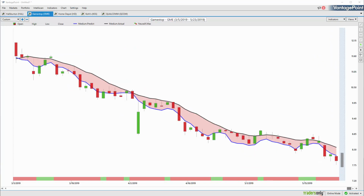So again, through really the month of April and especially here in May, we see a lot of weakness in the marketplace, and you want to find good places to go ahead and play that weakness. Well, here in shares of GameStop, you see the blue line handedly below that black line for the duration, running all the way really a couple months of time here. But it's really about how these forecasts adapt and change moving forward with the help of those predicted levels. So when I bring up the predicted levels, what you're looking at is what was the prediction compared to the actual market data.